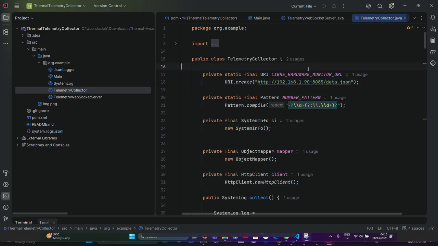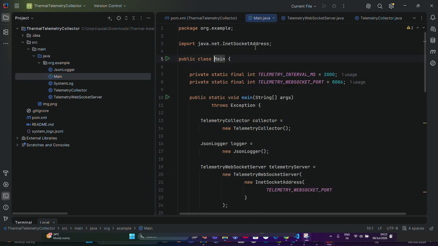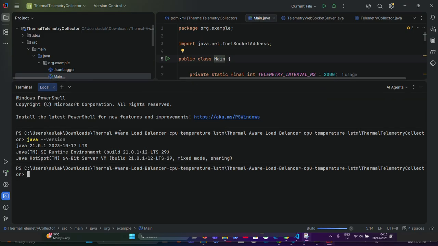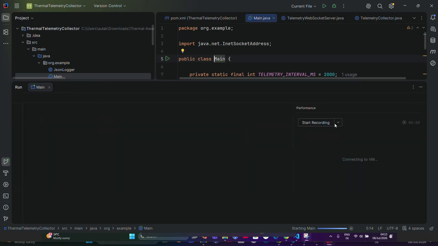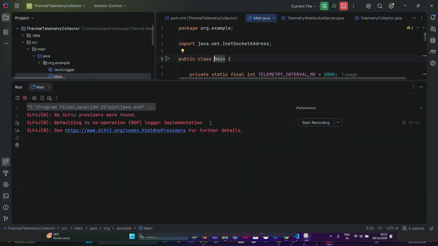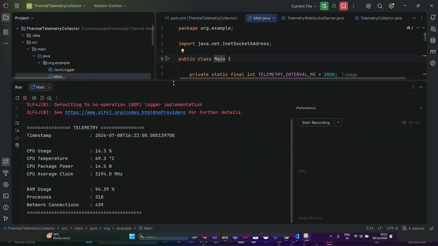This is the change that you have to make, and then you can run this application. This will build the Java application. Now once this is running, that is fine.